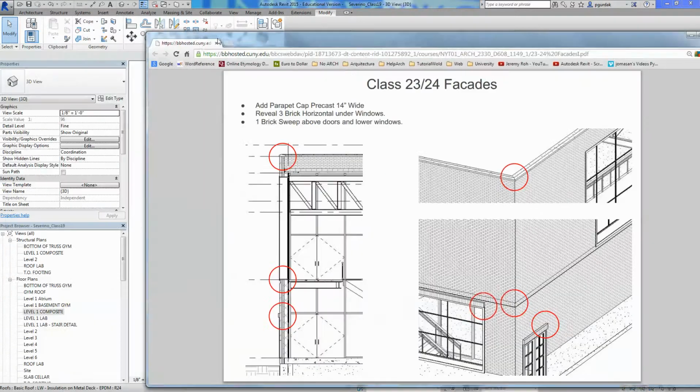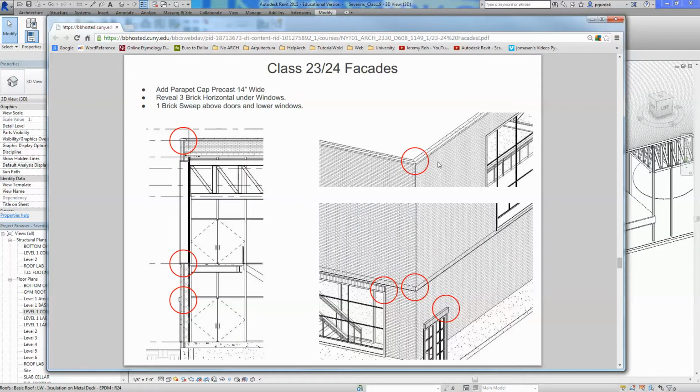Okay, so I'm going to do a parapet cap, it's called, and it's made of precast, meaning you do it in a fabric before, and you bring it in pieces, and you just put it together. That's normally in the top of the facade. And we're going to do a little bit of a rebuild, meaning cutting in to the brick wall, and then a sweep, meaning adding a brick outwards, as you can see there.